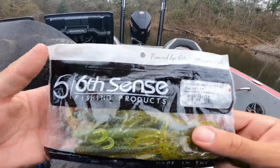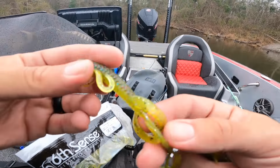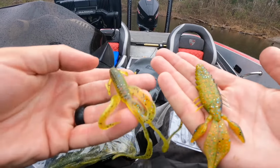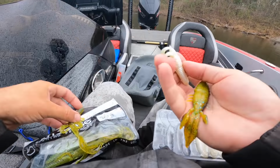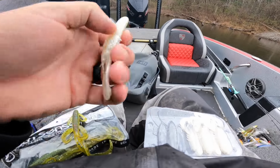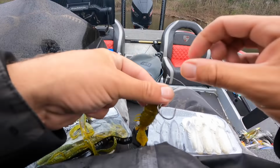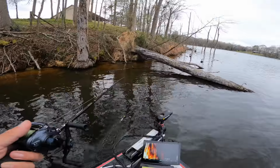And then of course, everyone knows a lizard is a bait that the fish hate during the spawn time. And I think this one can mimic a bluegill as well as a lizard because it is in the color watermelon red sunfish. So that's another natural combination I have. And then if the water's really dingy or I just need that fish to react and they're not quite reacting to these two baits, I hit them with the white stroker craw. Those three baits are all fished on this exact same hook, and they freaking get them. But I got a couple more sneaky rigs. If this doesn't work, then we're gonna catch a lot of fish on today, I got a feeling too.